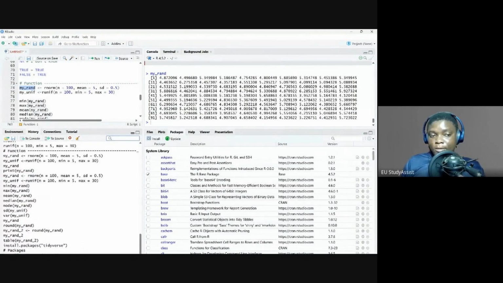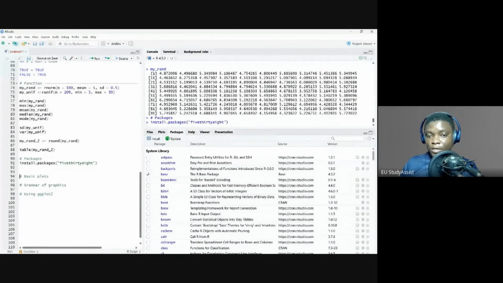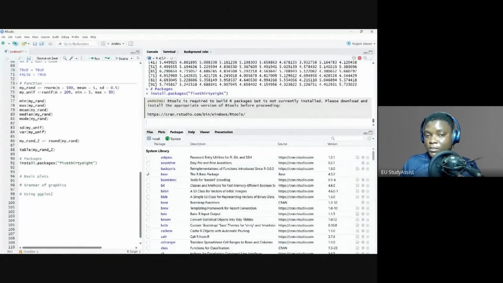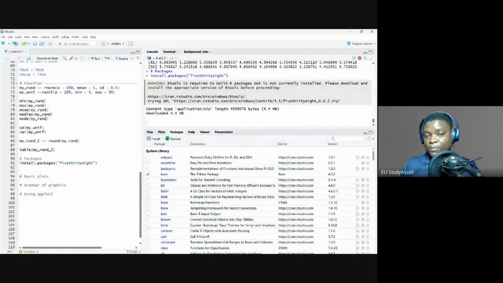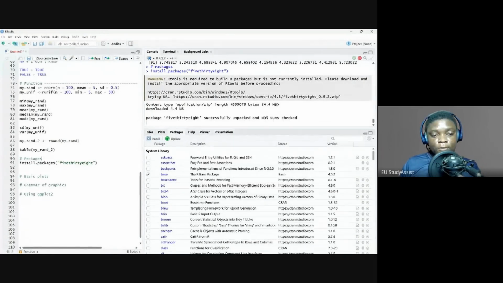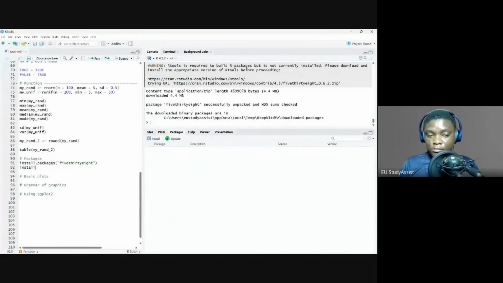So moving on. If I enclose it in quotation marks now and I run it, it will install this package. There are many more packages that will be used in this lesson.